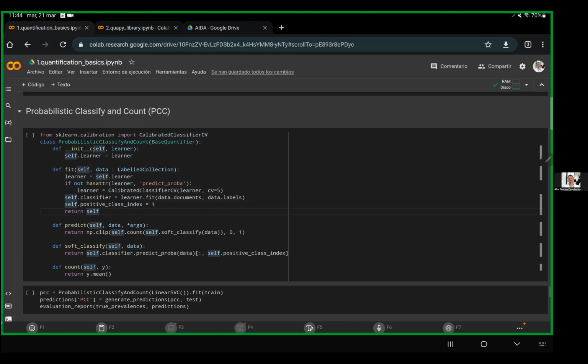Okay, so this is the implementation of probabilistic classify and count. We simply calibrate the classifier in case it is not probabilistic.